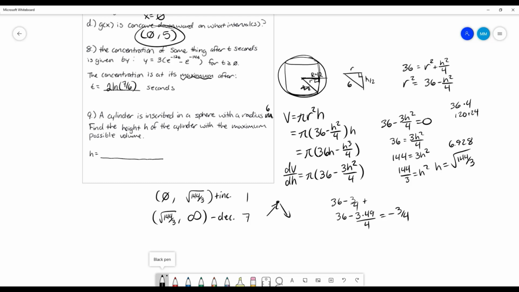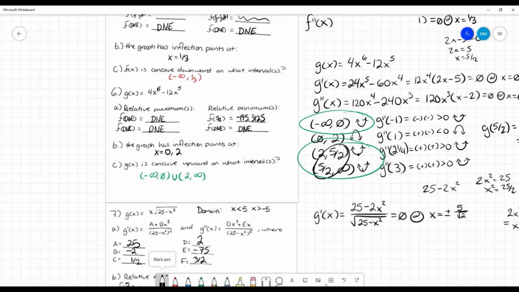But now with this new radius of 6, the height is this here. And I'm assuming the height for the other one was also probably correct. But yeah, that is the last question, and we've done a good bit.